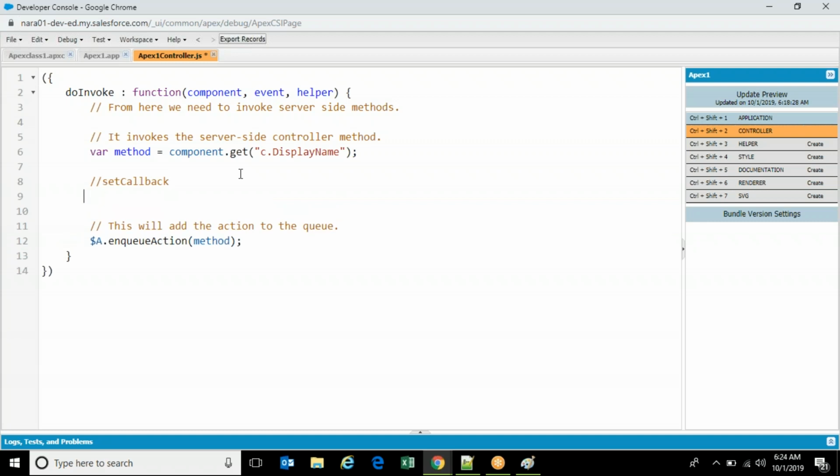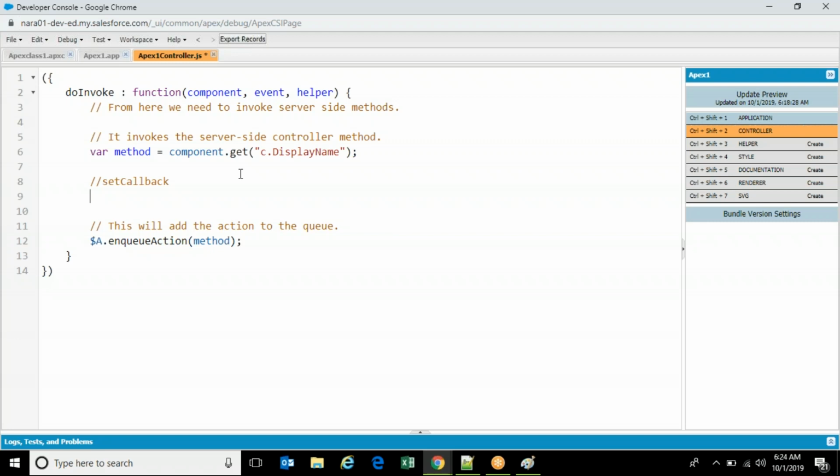Once you invoke any Apex method and the execution is completed, the result can be success or failure, or it can return a list of data, or a string, or an error message. The values returned from a server-side action will be captured in setCallback.